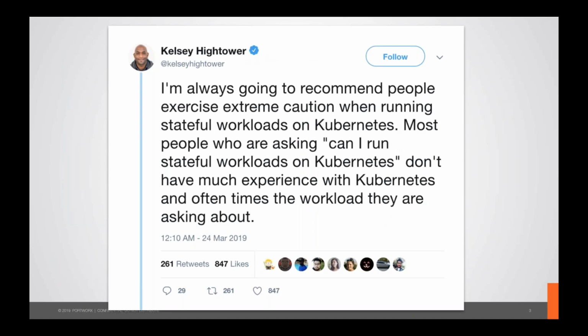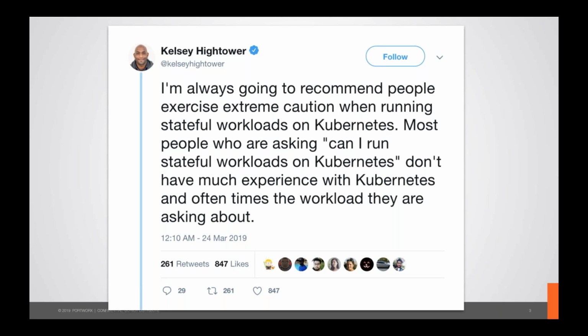it's still not uncommon for people to say, whoa, whoa, whoa, hold up. When we start to talk about containers and database, we realize we're on thin ice. We need to approach it very, very carefully. This tweet from Kelsey Hightower was just a couple days ago, and I was preparing my slide. This came up, and I thought, hey, I'm going to include that in my presentation.